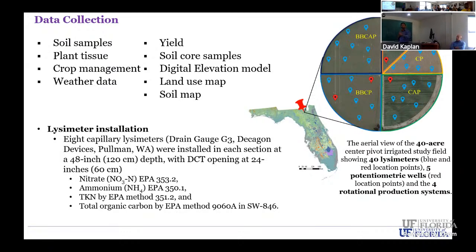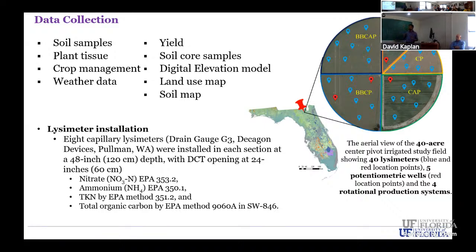I mean, irrigation, nitrogen, other fertilizer, micronutrients, which seed will go, right? So we track all the crop management practices. We have a weather station at the center, Live Oak, so we collect all the weather data, yield data, soil core samples. We also try to see how the introduction of bahiagrass improves the water holding capacity, infiltration rate, and so on. So we collect soil samples, and we use other digital elevation, soil, and land use maps for our modeling purposes.